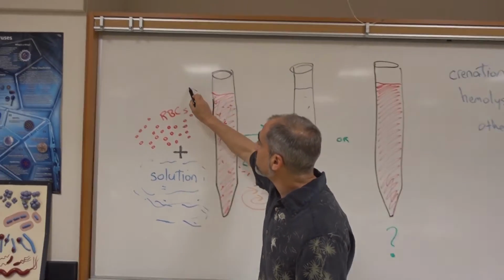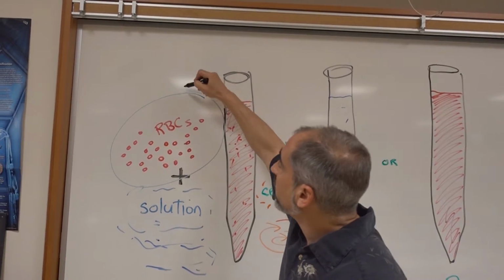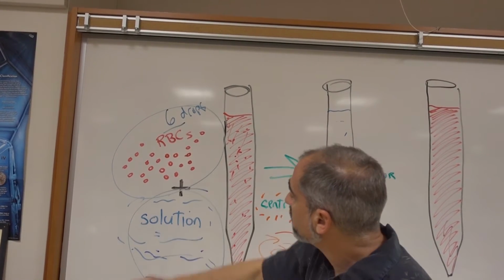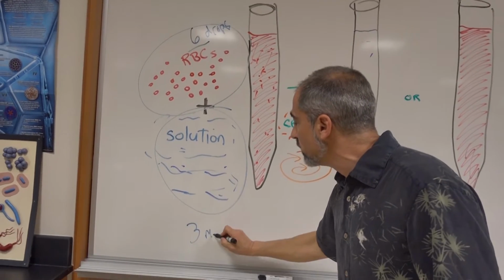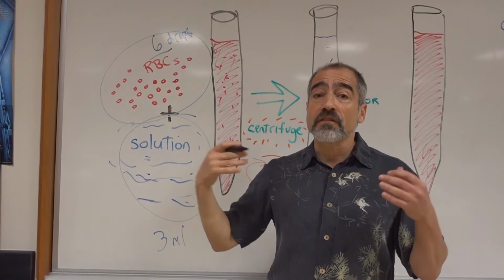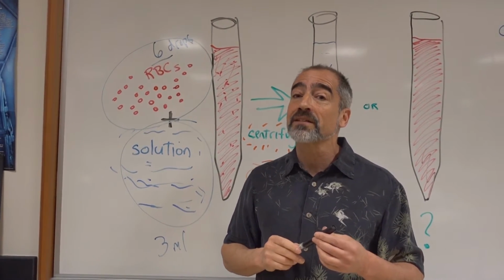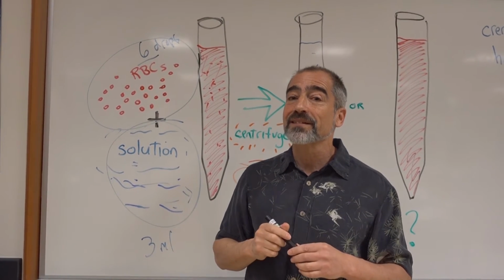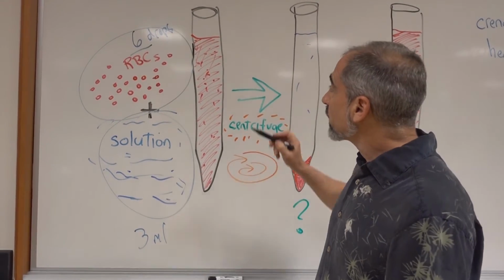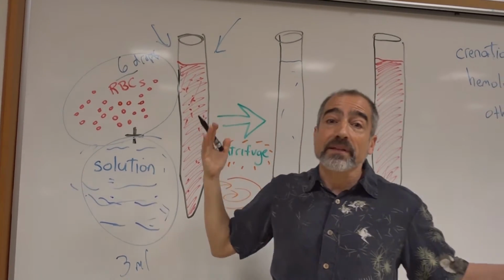So the basic idea is we've got RBCs, red blood cells, and we'll take about 6 drops of red blood cells and add them to some solution. We're going to have 3 mLs of some solution. We have different types of solutes, and different concentrations of different solutes. When you think about what our independent variables are in this experiment, that's the clue there. We have a couple of things that we are varying. Then we're going to put them in a test tube, and we want to know what happens.